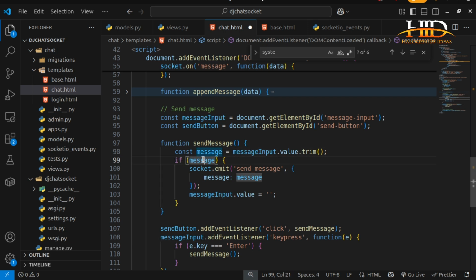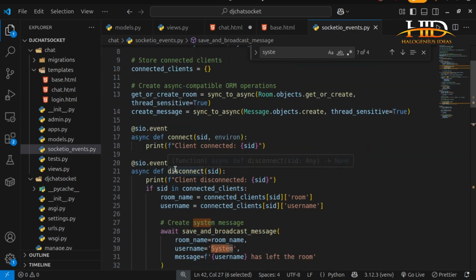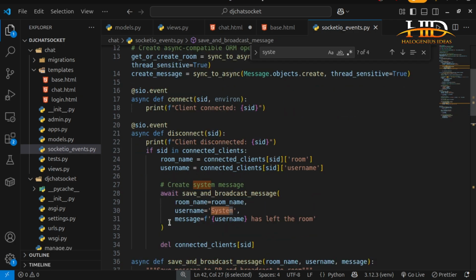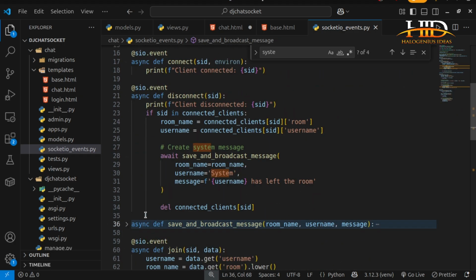Now if the message is a valid message, meaning that the user typed a valid message, it will emit a send message type of broadcast. Don't forget, I told you that every event that we've created in the backend over here is a different type of broadcast that the client can create.